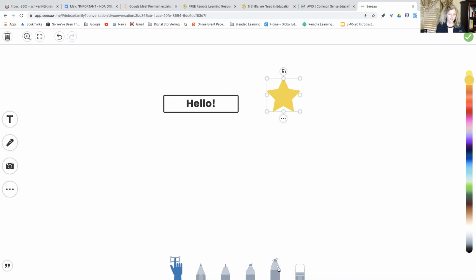You can, this glow pin here, my suggestion is play around with them and see what all you can do. You can come over here to the right-hand side and change the colors, and then you can just start typing, or with your mouse or your touchpad, start drawing. And then again, if this is what you want to send the teacher, in the upper right-hand corner, click on the green circle with the check mark in it. That means go.